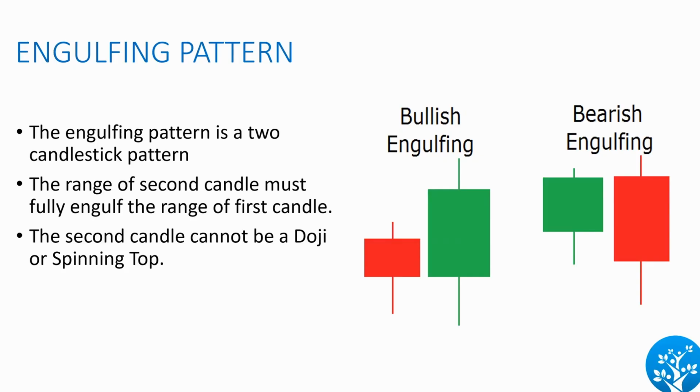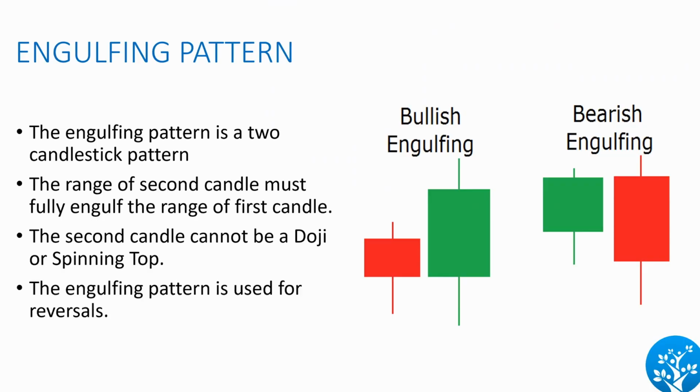The only thing we don't want to see is if the second candle, whether it's a green color or red color, is a doji or a spinning top. What is a doji? When the open and close is almost the same. No winner. What is a spinning top? When the body is very small. Again, no significant winner. So we want to see the second candle engulfing the first candle's range fully, but it should also have a good body. At least it should not have a flat body or small body. It should have a medium-sized body or a big body. Okay.